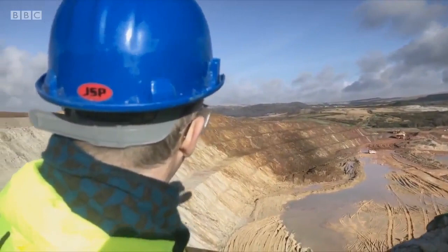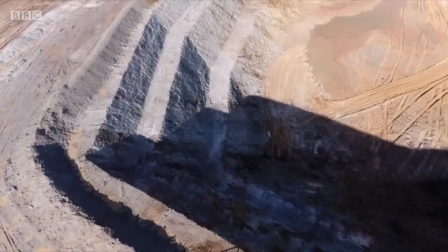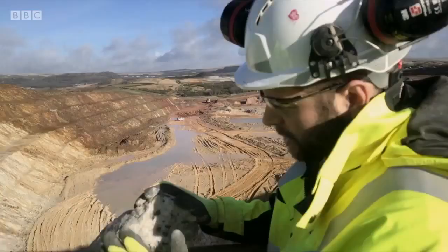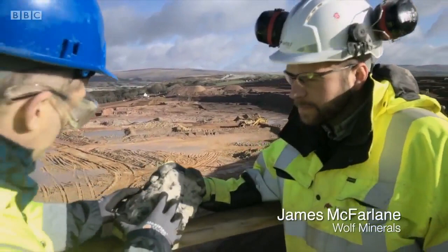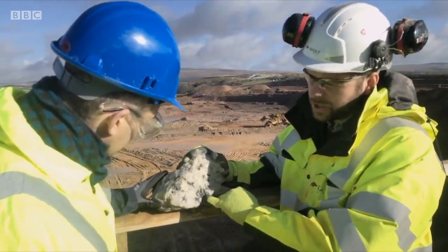So where is the tungsten ore here then? So the tungsten ore is contained within a granite ore body, which is the white material you can see here in front of you. And within the granite, you've got hundreds of thousands of these quartz veins. So this is a lump of quartz from one of those veins? Correct. Every grey kind of stripe in the rock is a vein. And within those veins, you've got the quartz matrix. And then within it is your wolframite, and that's your tungsten ore. So, wow, there it is. That's the magic stuff. Correct.